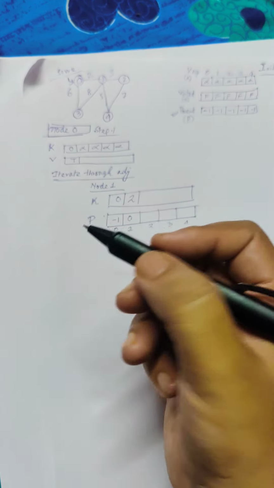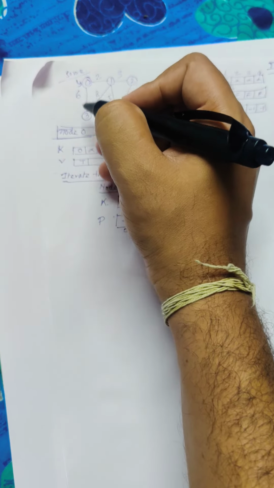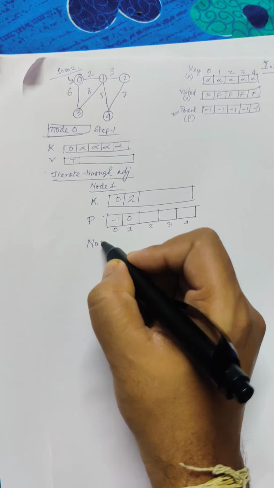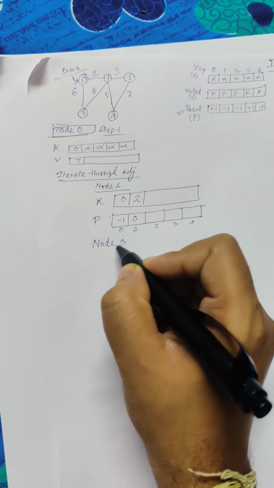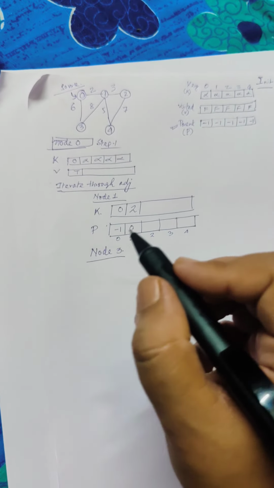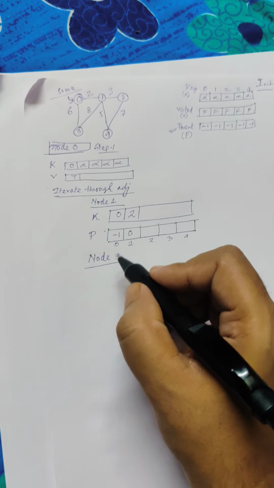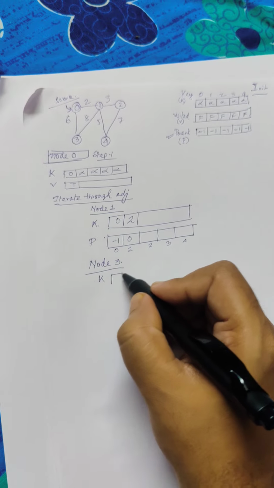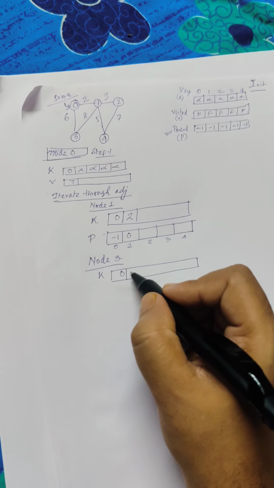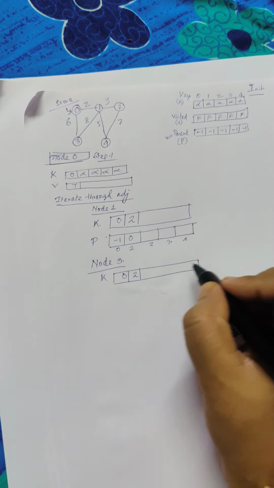Now, I have another adjacent. Extremely sorry, I said node 2, it should be node 3, because that is the adjacent of 0. In this case as well, whenever I consider node 3, I have to change the value of the k array at the third position. We have multiple positions: the 0th position we have 0, the 1st position is 2, then infinite, infinite, infinite, everything else is infinite.